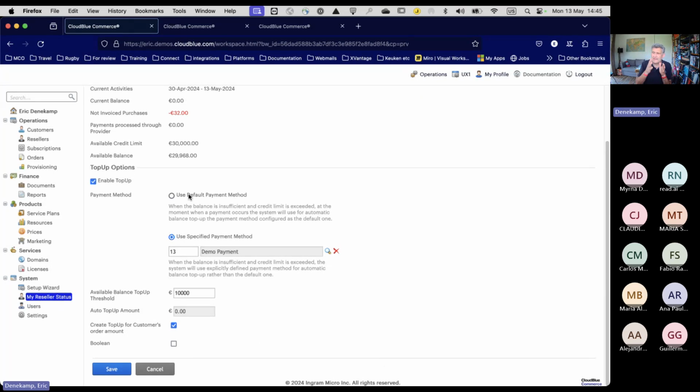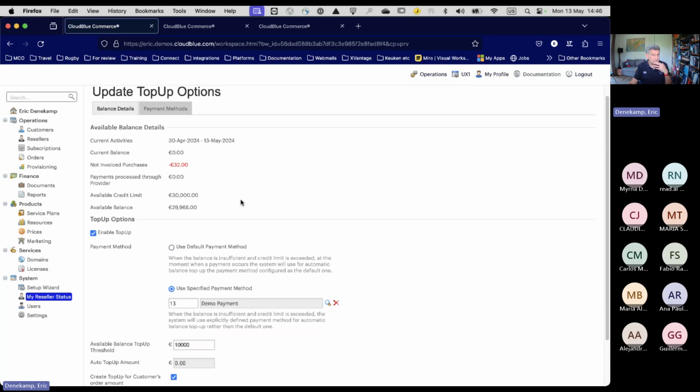Default payment method. I have my default payment method for anything that my own recurring payments do, but I can use a different payment method for top up. Of course, I can also use the default payment method for that, but let's say my customers are very busy this month. Normally, I pay using my credit card. I want my top up to happen somewhere else, from my bank account or whatever, so that I'm making sure that my credit card at the end of the month still has enough credit to pay the regular payment method.